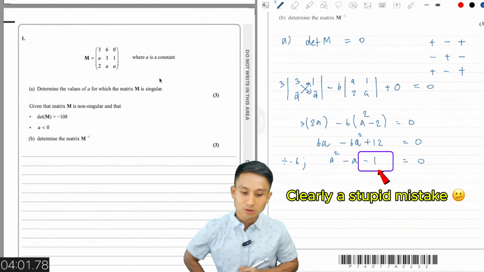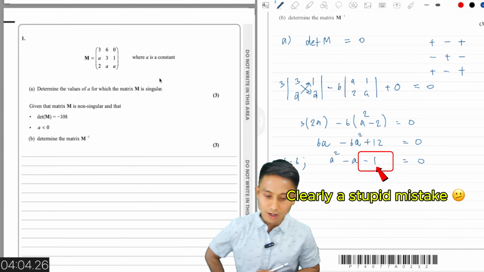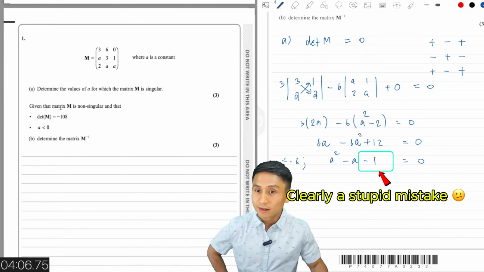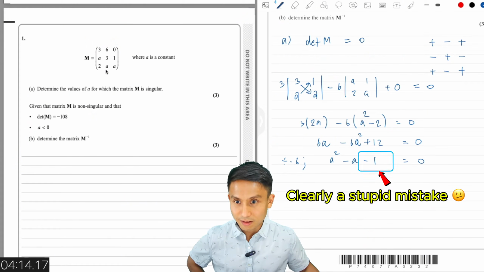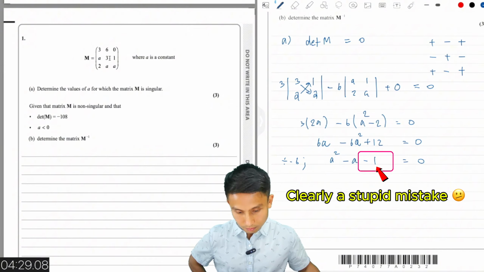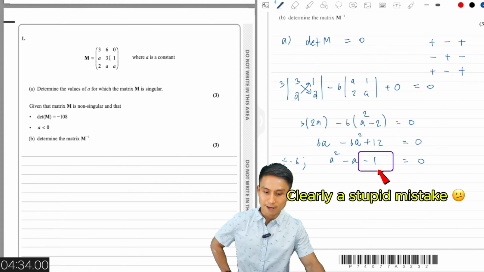a squared minus a minus 1 equals 0. Okay, that's a bit weird now. I'm going to check my working here, because it seems like I'm going to get a third value there. Let me double check my work. So minus 3a minus, okay, that's 2a, and I got 6a, 3, 6, and 0. So this is going to be a squared minus 2 with a minus sign there. A squared minus 2, yep. Yeah, I'm going to go with that.